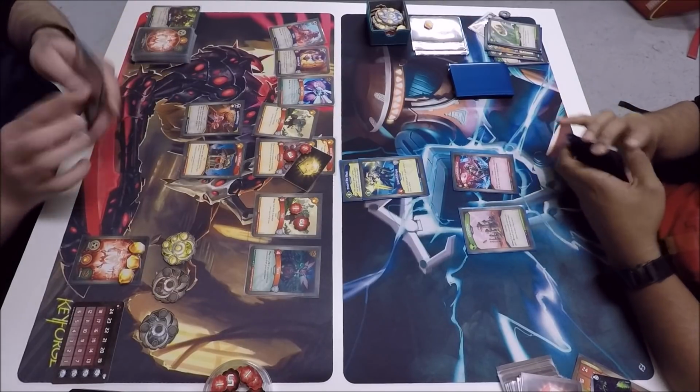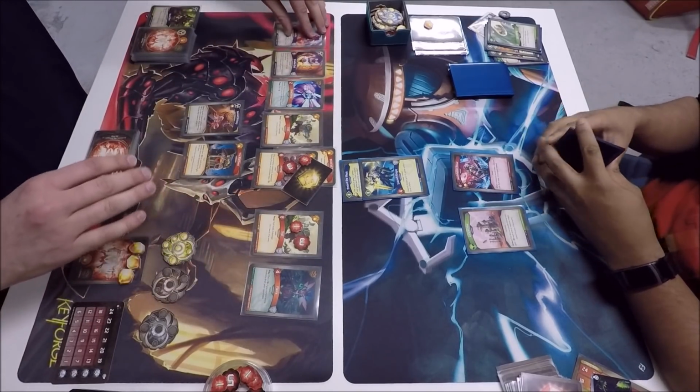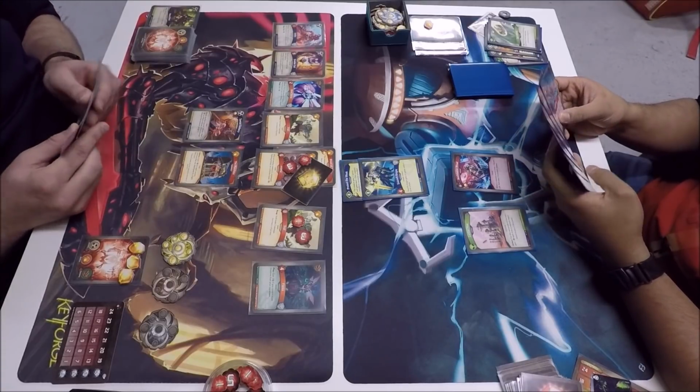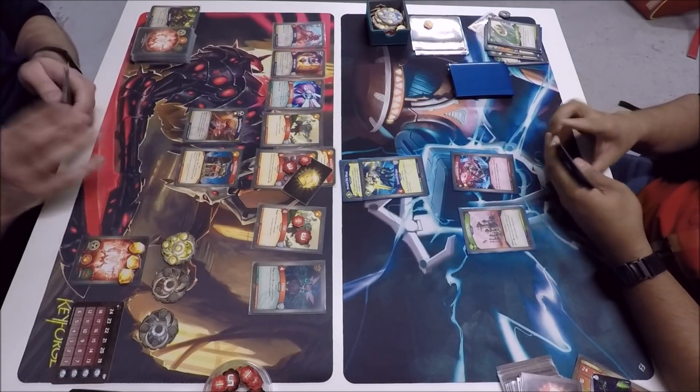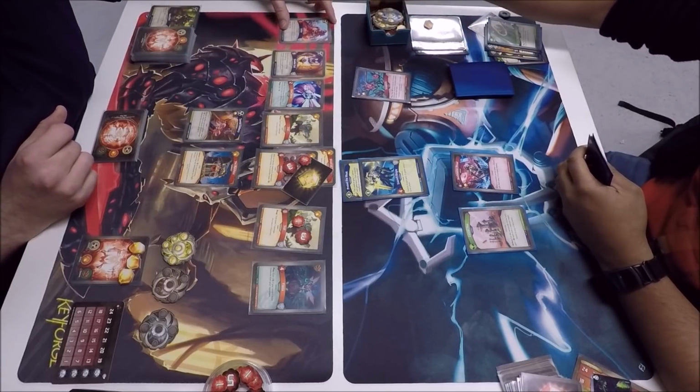And it sounds like my opponent's naming Dis. Is it board wipe time? Is it board wipe time? See a Gongoozle in hand, I think. So he's going to get an amber playing Gongoozle.